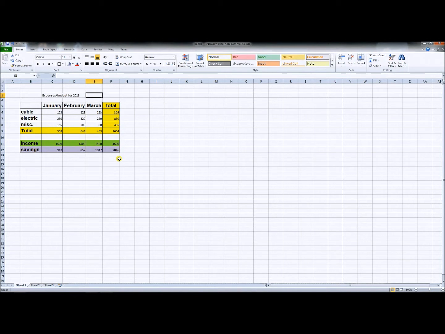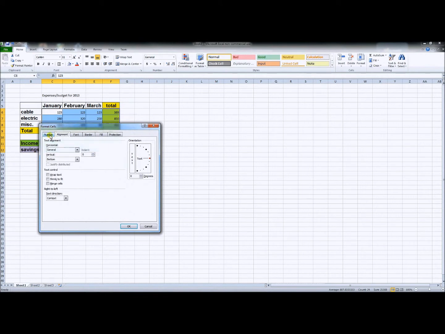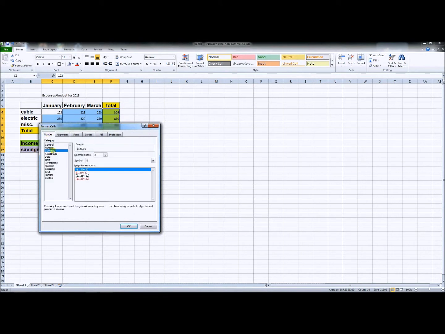Alright, the final thing that we're going to do today is change these to dollars, because we know that it's money, but it's best to have it in the actual format that it should be. So let's highlight everything that should be dollars. Now there's a couple different ways you can do this. You can right click, and when you go into format cells, under number, you can go to currency, and you can set up currency here. You can have it be the $, and you can even set the decimal places. So you could do 3, 4, however many decimal places you would like.